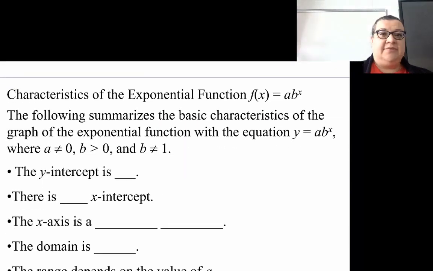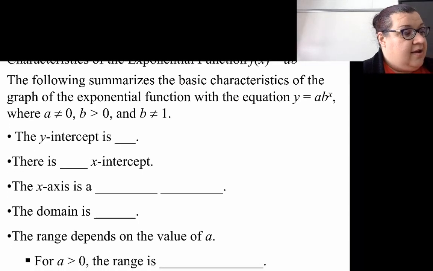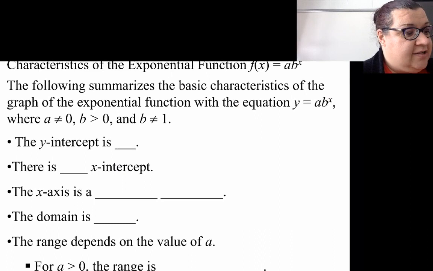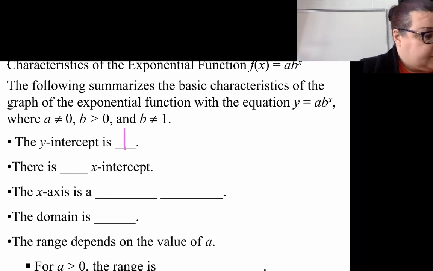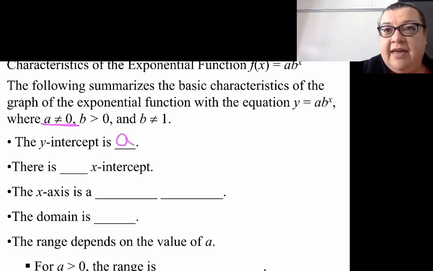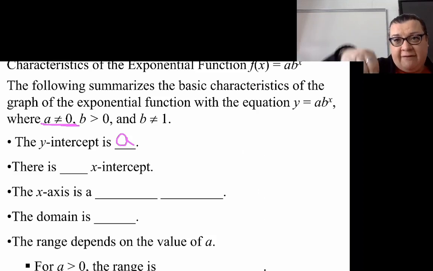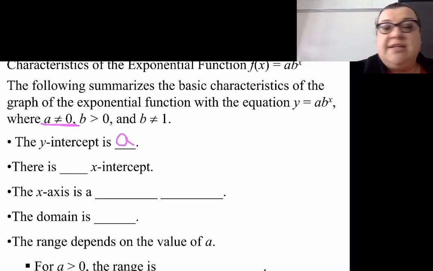All right, so let's just do a summary then. What are the characteristics of exponential functions? So the y-intercept is always 1. Oh, sorry, I need to rewrite that. It's not always 1. We found that it depended on the a value, right? So our y-intercept is actually always the value of a. Because remember, if we were multiplying by something, we multiplied by 2, we multiplied by 3, we multiplied by 5, and I multiplied by half, and we saw we stretched up. So our y-intercept is the value of a.